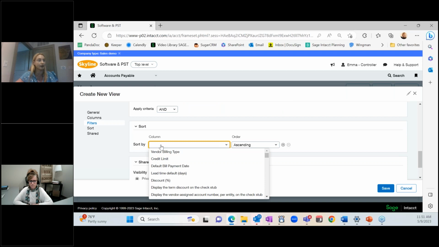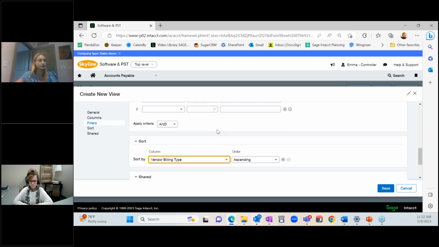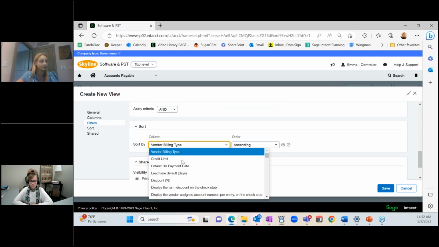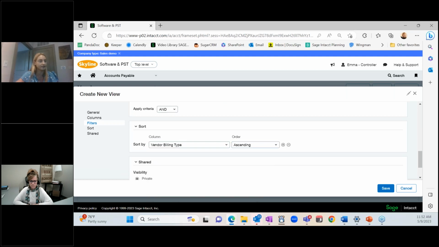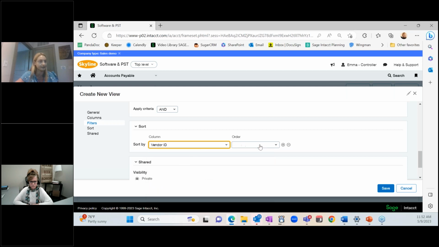And I can also sort by, and we can add vendor ID here. Oh, and that V took me up to the top of the screen. Let's see if vendor ID is in here. It's automatically going to just ascend like that. I always get descend and ascend mixed up. I apologize, but we do have vendor ID here, and we can always change that to ascend or descend. And so I'm always going to go ascend.